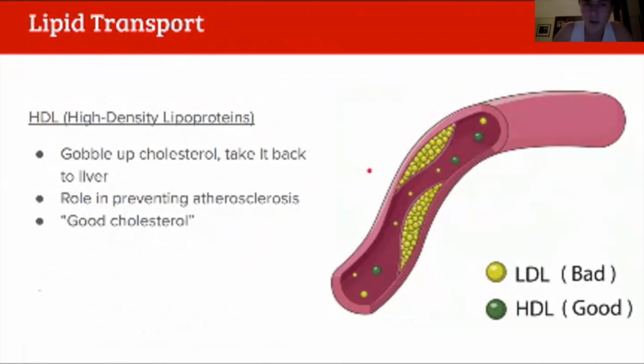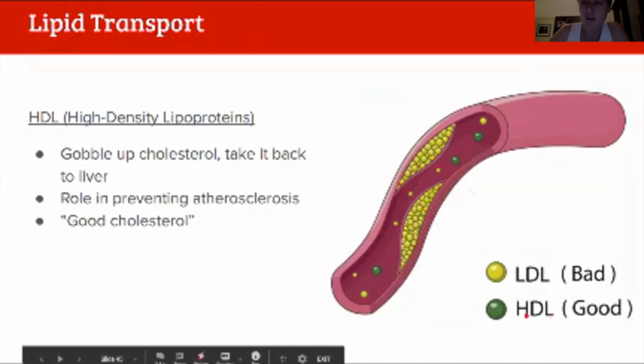Now, the final one that we have, it's not included in the big concept map because it would make it a little bit too arrowy, but we have HDL, high density lipoproteins. These guys, they basically are like little cleaner molecules. They go around and they pick up little floaty bits of cholesterol, and they take it back to the liver. And that's very important because if you have too much cholesterol building up, you can get atherosclerotic plaques in your blood vessels. So HDL is basically reducing the risk of that. If you have high HDL, it's very good.